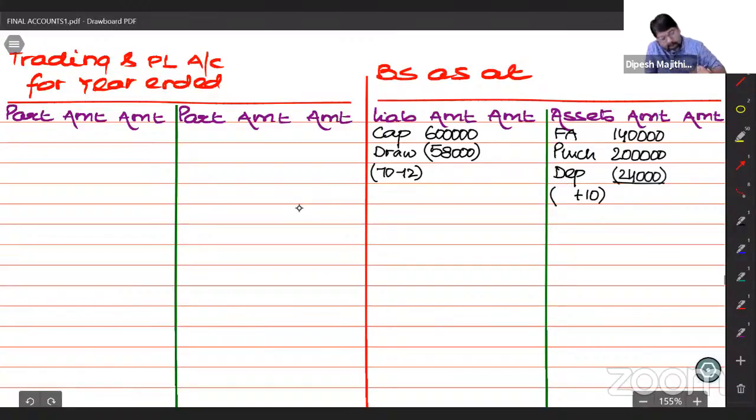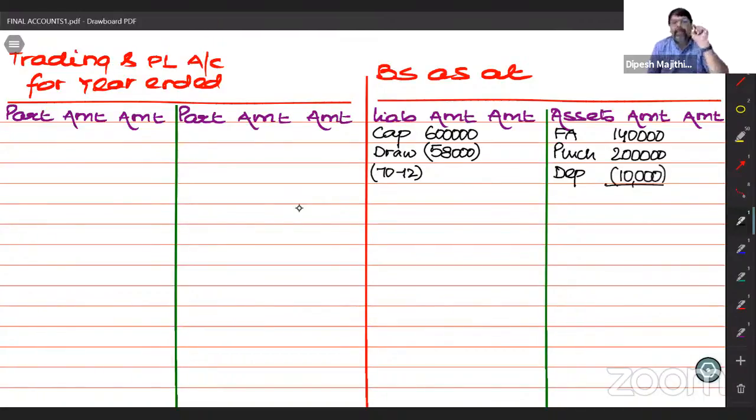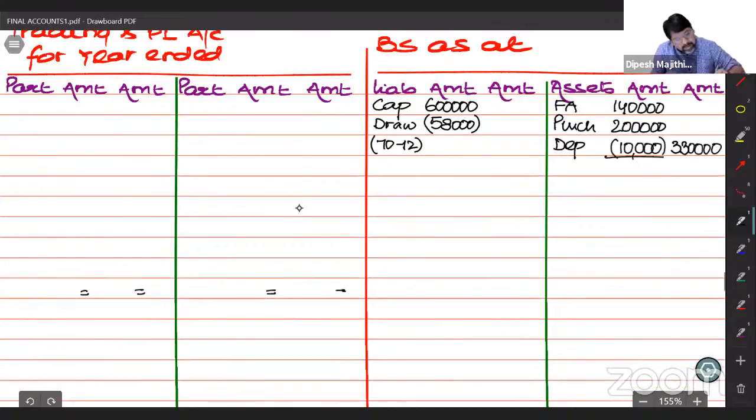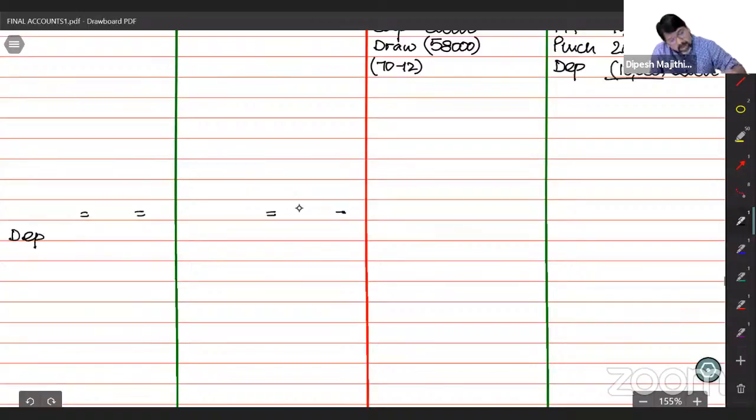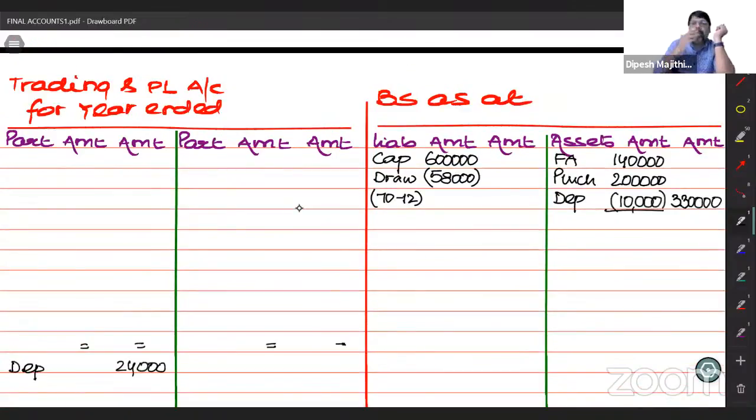Sorry. This 14 will not be subtracted because that is already given in the trial balance. So we are supposed to subtract only 10,000. Depreciation given in the trial balance is 14; that we are not supposed to subtract. If depreciation is given in the trial balance, it will come only in P&L debit. So this will become 3,30,000. Correct? Yes. This is trading, and in P&L, let me write depreciation 24: 14 of trial balance and 10,000 of adjustment. Therefore, total depreciation 24 will come. Am I clear? Depreciation of the trial balance will not be subtracted from the asset. It is already subtracted. Correct?